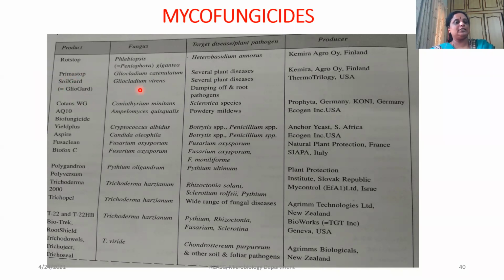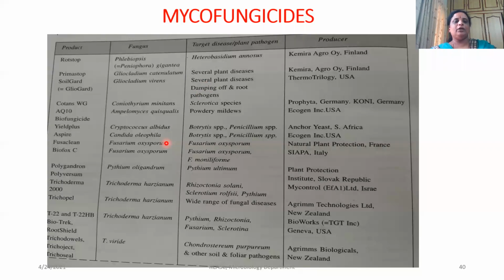This Gliocladium is also like our Trichoderma. It has the same morphology and the same activity. It has an ability of destroying the fungal pest Phytophthora species. The Phytophthora causes damping off disease in many plants when they are seedlings. So instead of going for chemical fungicides, which affect the environment through biomagnification, it is better to go for fungicides which are antagonistic to the pathogen causing the disease, so that we can overcome the usage of chemical fungicides.